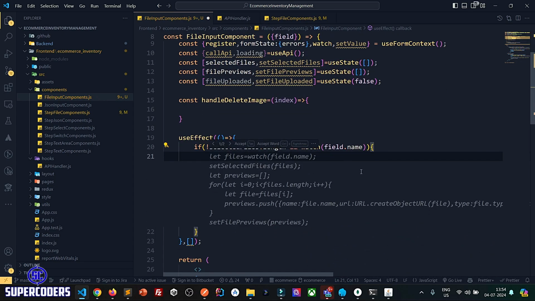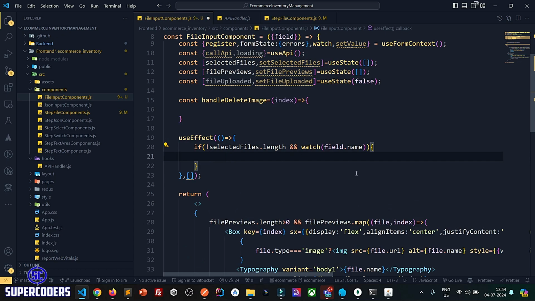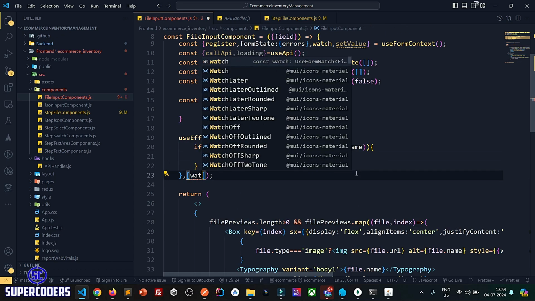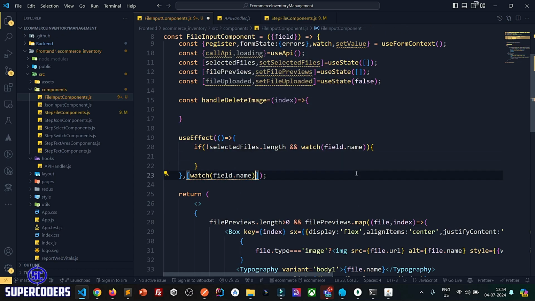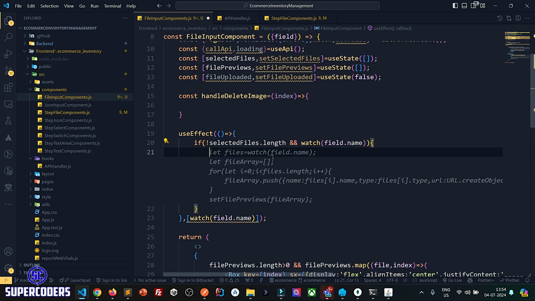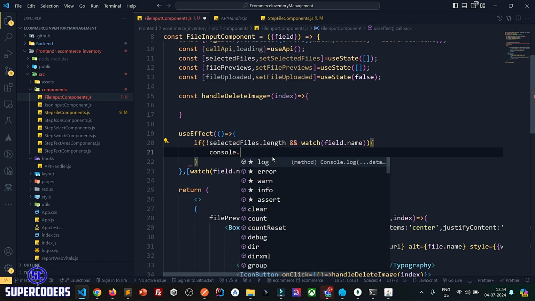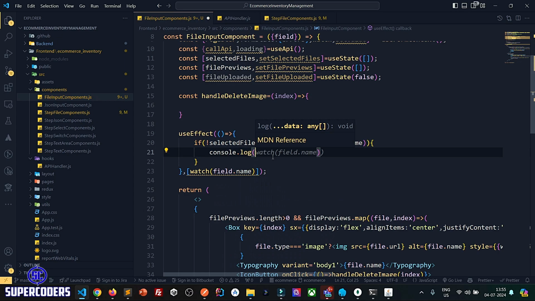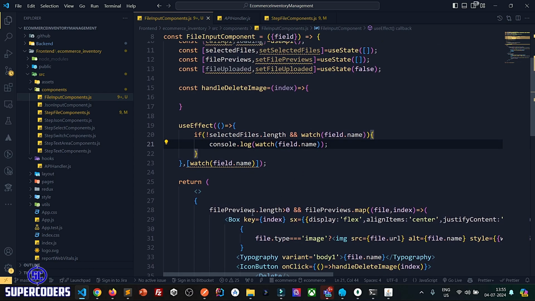If a file is selected, we can get the file name, and here pass the dependency watch(field.name). So this will trigger this useEffect only when there is a change in the file field name values or when selecting any different file. This will get triggered. So here what I'm going to do, just print a message for now. console.log(watch(field.name)). Save it and let's check what happens if I select any file.